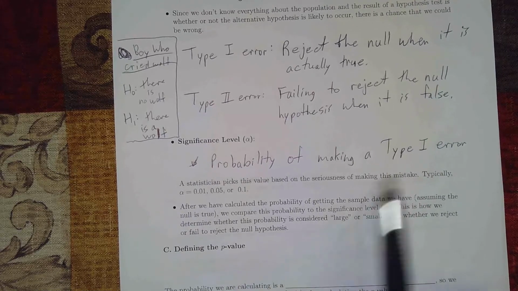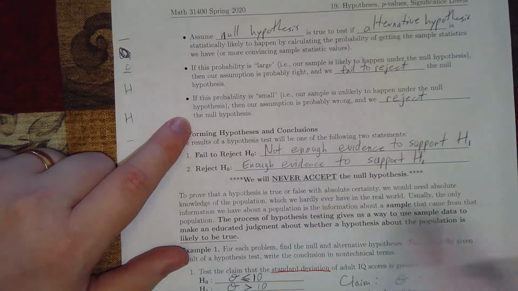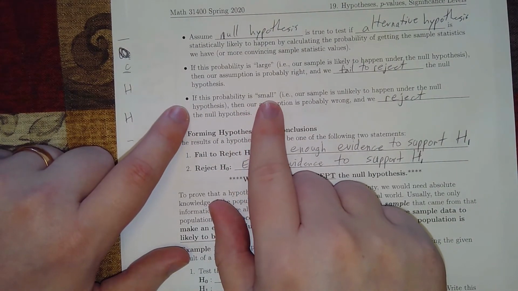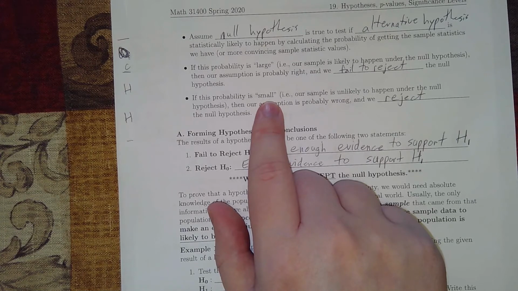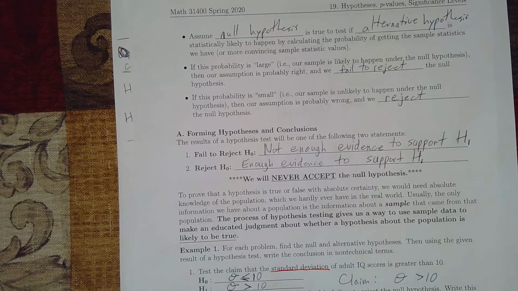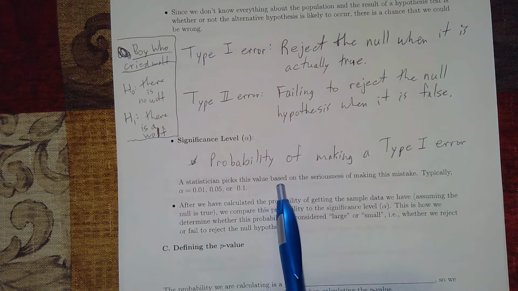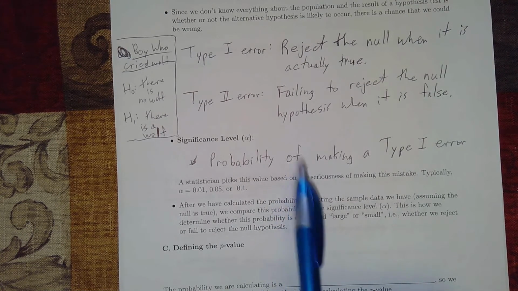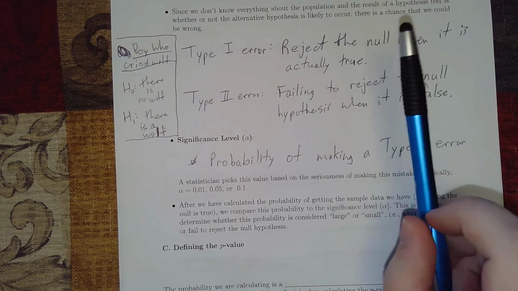And so the idea here is that we talked a little bit earlier about how, if we wanted to reject the null hypothesis, we needed a probability that was small enough. So we're going to use this significance level, this alpha, to determine what that likelihood is, so that we say, if it's less than that, it's a little too unlikely for me to believe. There are a few different values we could have here based on how serious it is to make this mistake. Remember, a type 1 error is rejecting the null hypothesis when it's actually true.